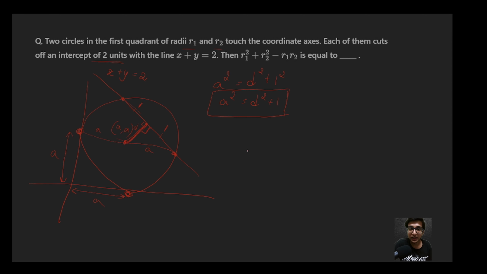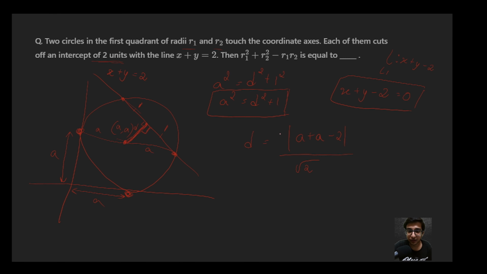Let us find d using our straight line formula. d would be equal to modulus of x plus y minus 2. This is our equation of the line. Of course, I hope you all remember we used to find L. L used to be x plus y minus 2. I hope you all remember what L1 also used to be, where we put the point in the equation of the line. That is what we call L1. L1 used to be a constant. So here we put L1, and our point is (a, a). So we put a plus a minus 2 upon root 2. So this is our d.